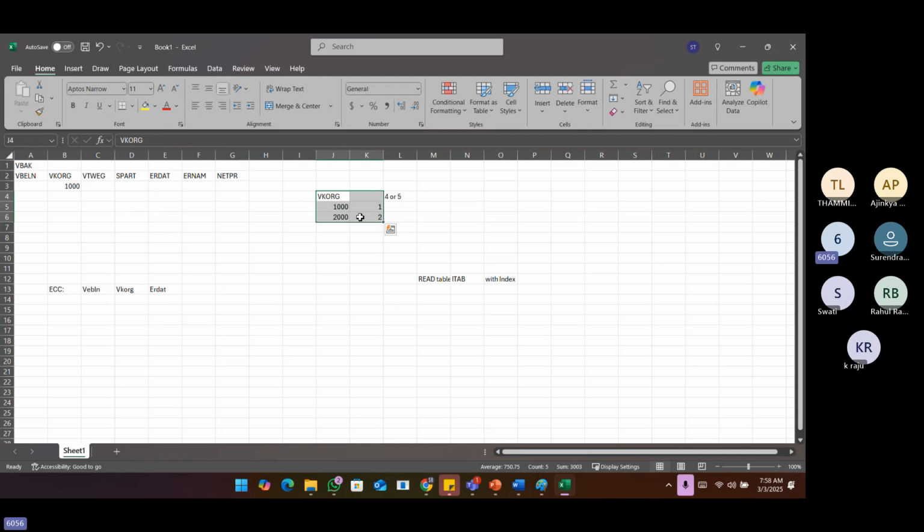Very, very, very fast. That's what SAP will do when you're working on your columnar database. When you're going to create a database table, it's your responsibility whether you want to store it as a row database or as a column database. By default, SAP will create every table as a column database, so you need to change the table to a row database. How you are going to change that, we will showcase in tomorrow's session. Okay.